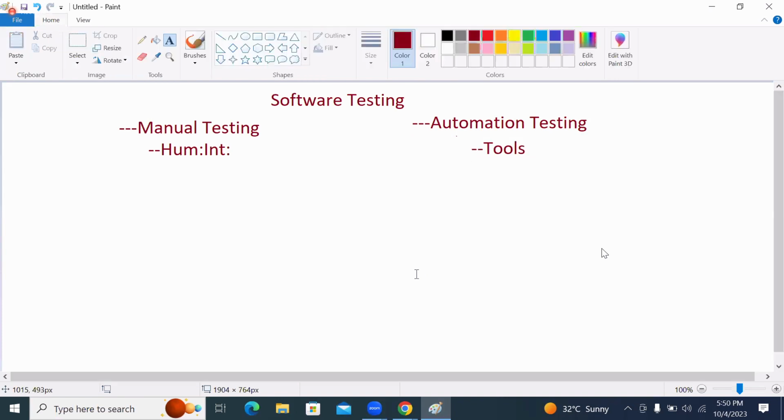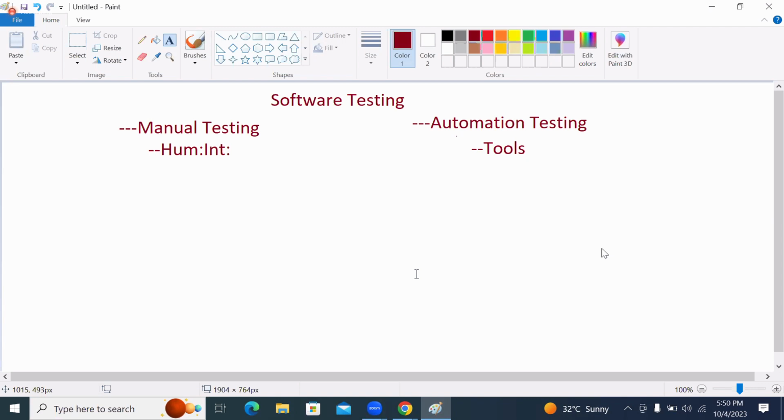Software testing is implemented in two ways, considering two options here. One option is manual testing, and another option is automation testing.